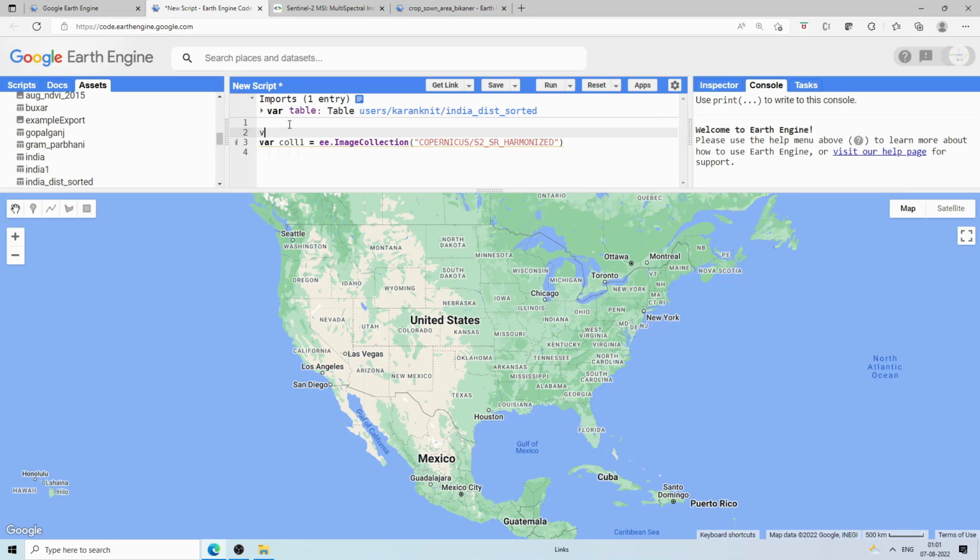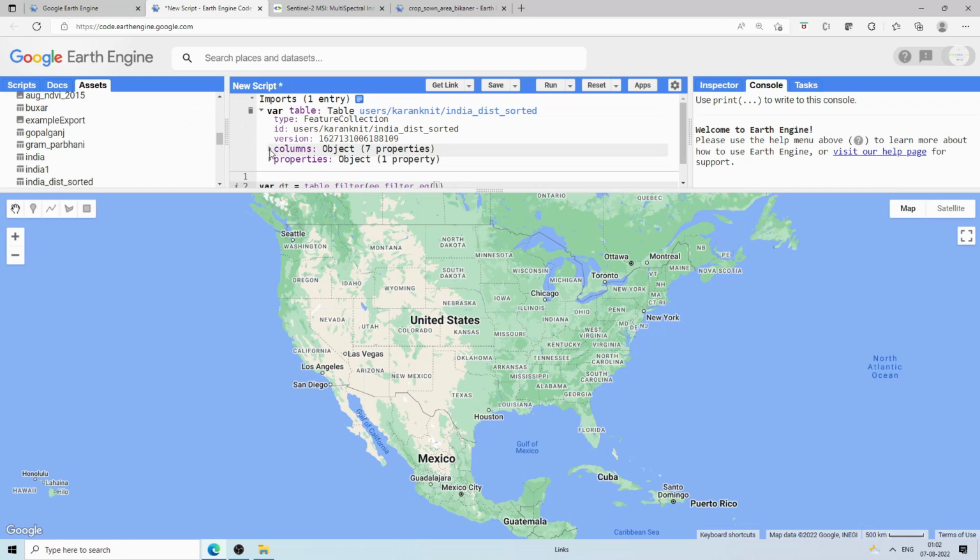We will be using the table, let me just give it dt, and table dot filter dot eq.